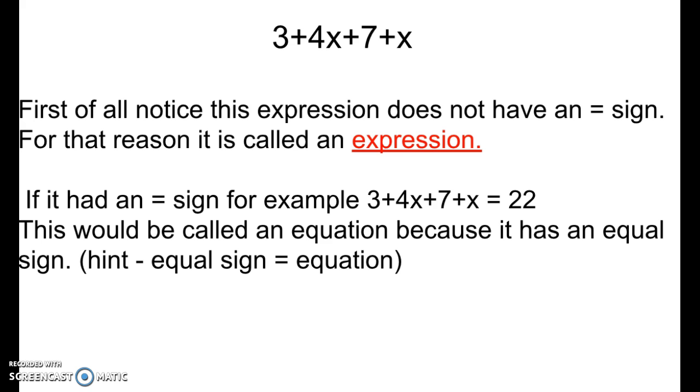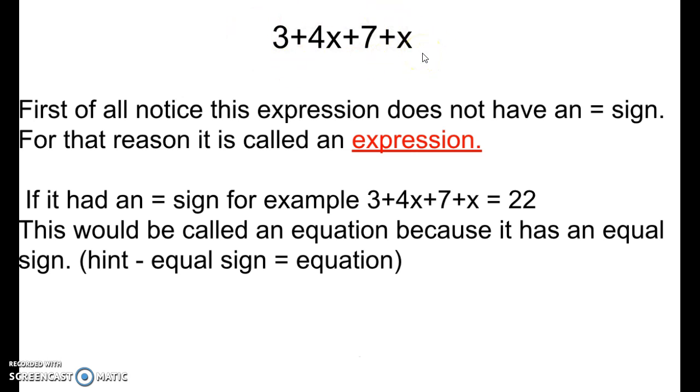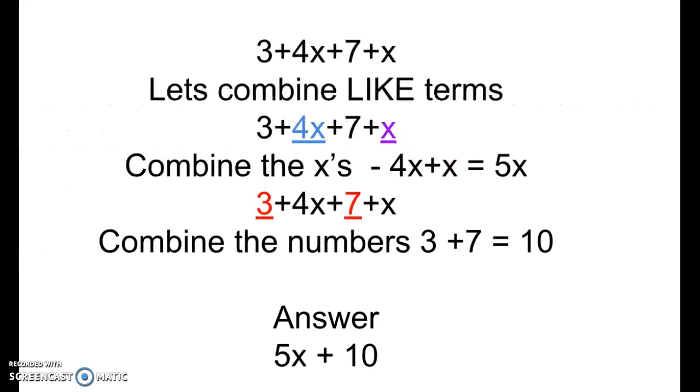Okay, so first thing I want to discuss with you is the difference between an expression and an equation. All right, this 3 plus 4x plus 7 plus x is an expression because it does not have an equal sign. If it had an equal sign like this, we're just going to say equals 22, that would be an equation. So hint: if it has an equal sign, equation, okay? So let's see if you got the right answer for this.